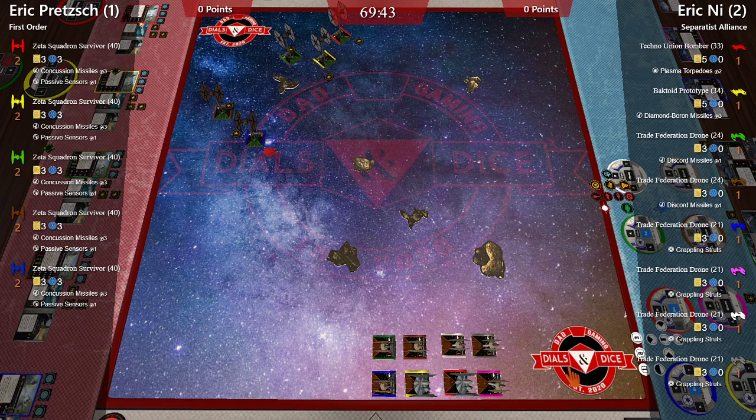Honestly, I think the Trade Federation drones have more of a chance against the spam techs. That's really funny. I was going to say the opposite. I just feel that the TIE SF, the 3 shield, 3 hull, 2 evade, is a relatively tanky ship for what it is, and with passive plus concussion, I think that means that he's more likely to get his good shots off.